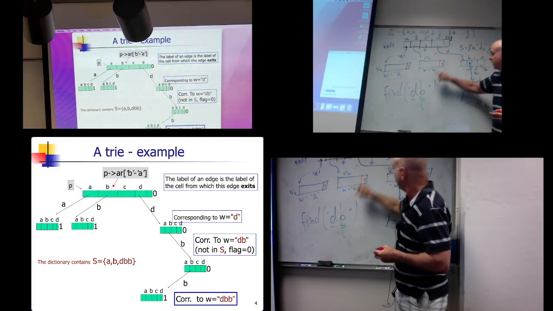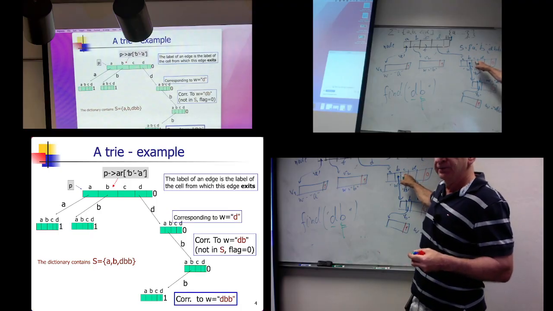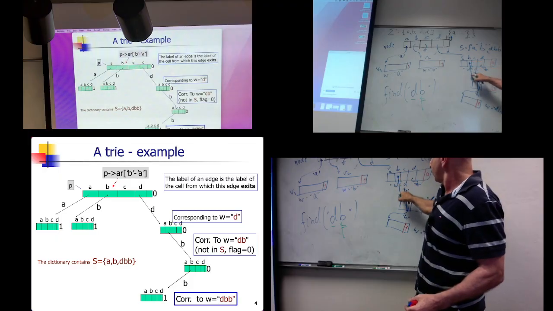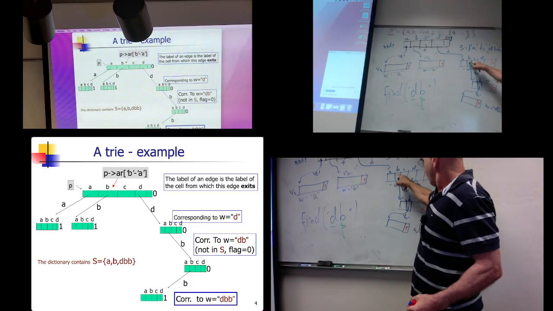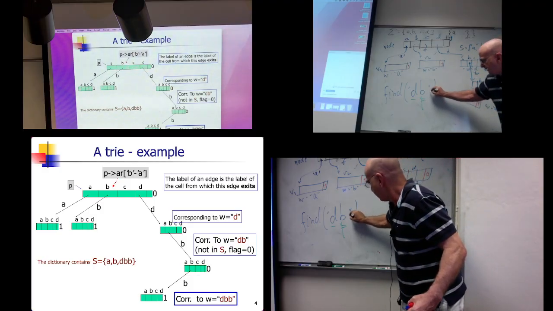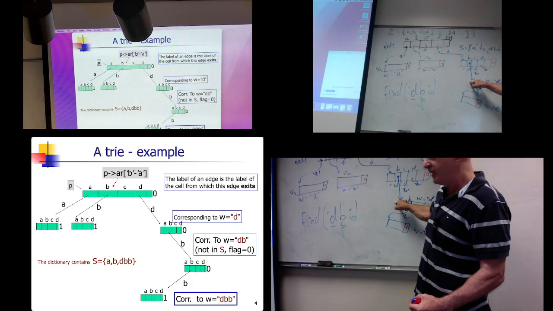Now I'm checking this node, and I'm asking if there is an edge that corresponds to B. Yes, there is an edge that corresponds to B. So I'll follow it, and I reach the end of the string. In C, there is a \0 that denotes the end of the string.